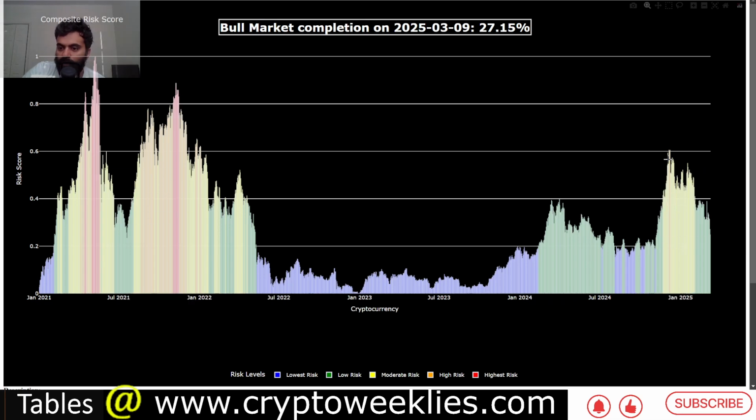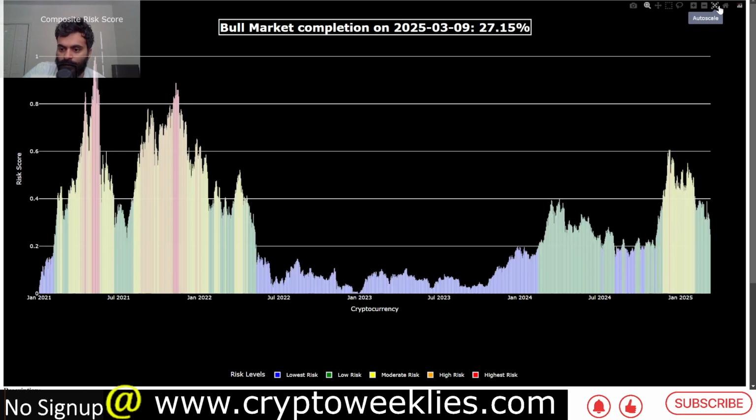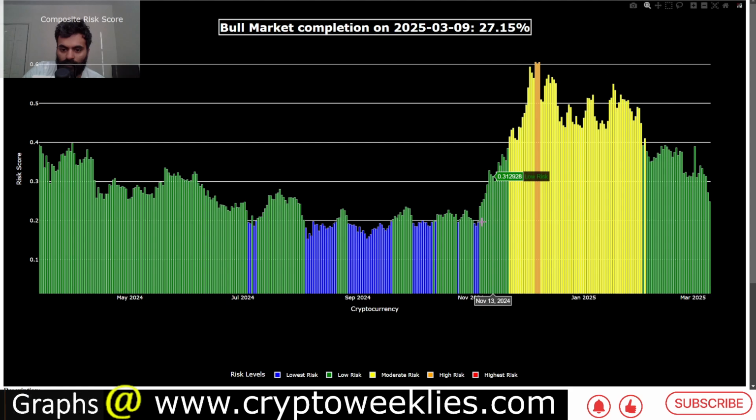This time around, in early December of 2024, risk levels did go higher than 60%. Now they are back in this low risk regime between 20% and 40% risk, color coded by this green color, coming in at around 24%. If the risk were to fall by 4% or so, it would fall under this blue color, where historically speaking, that's when the market has cooled off the most, and it's in the lowest risk regime.